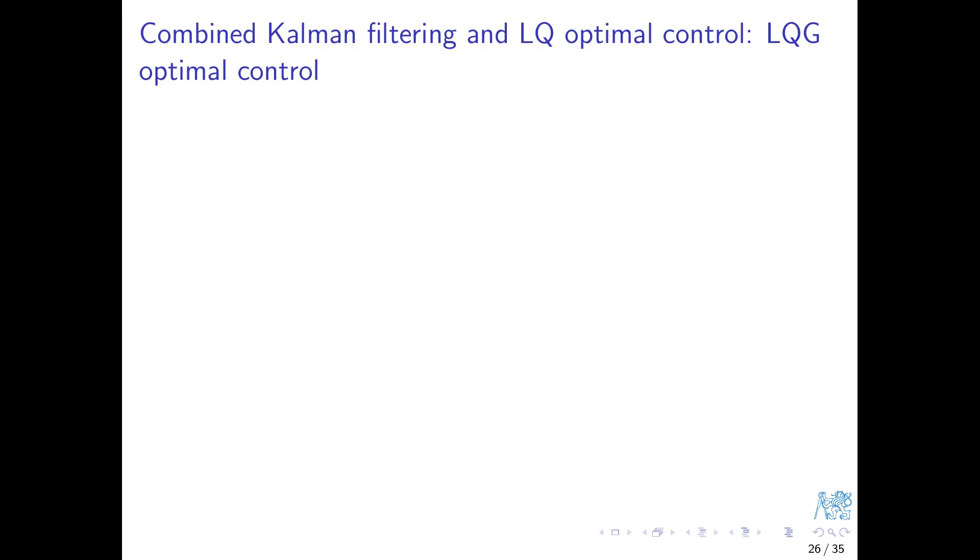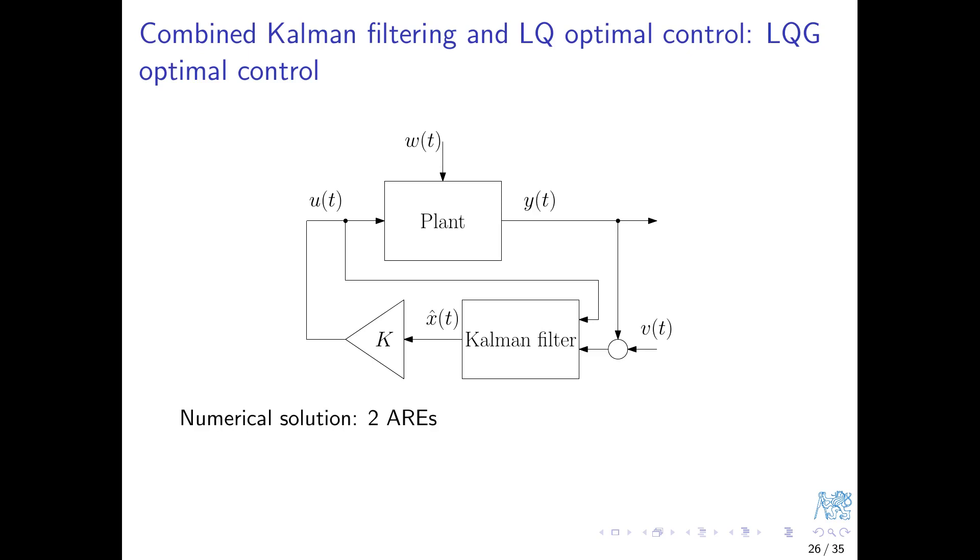Now combine the two, the LQR state feedback and the Kalman filter, to form an output LQG controller. The way to combine them, in fact the general state feedback and general observer, not just the optimal ones, is shown in the block diagram. Computationally, the design amounts to solving two algebraic Riccati equations, one for optimal state feedback, one for Kalman filter. In MATLAB you can use those convenient higher level design routines: LQR or DLQR for discrete time, Kalman for Kalman filter design, and then LQGreg to glue it all together.